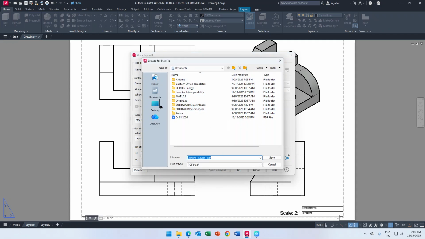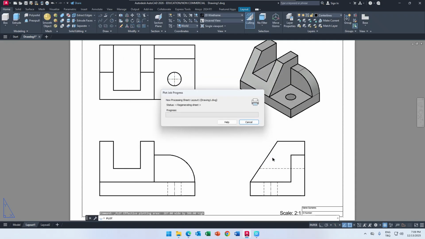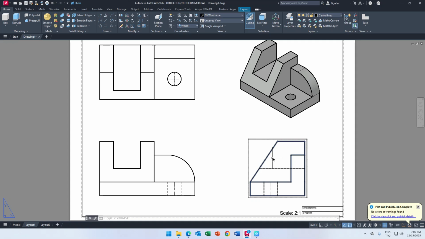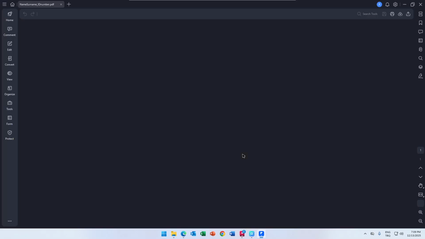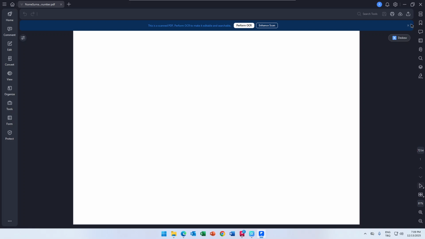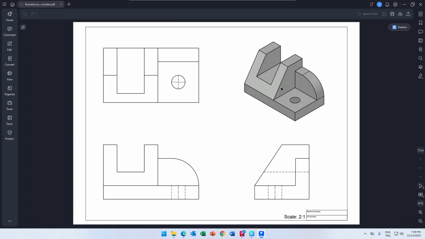And what you should do, you should go to the desktop, you should write your name, surname, and ID number, and then press enter. You don't have to do anything else, just press save. Okay, it will create and it will appear maybe, or you can find it on the desktop. So this is the drawing.